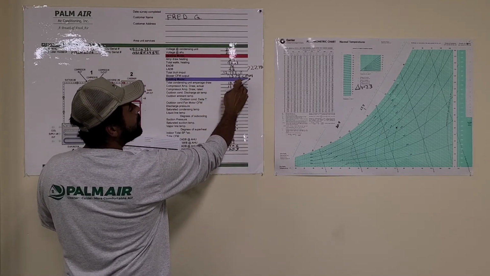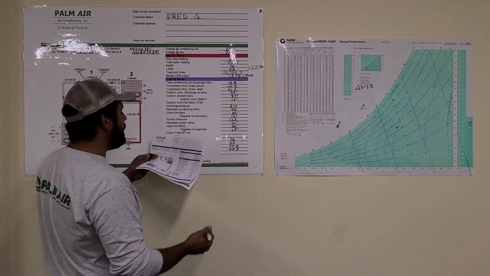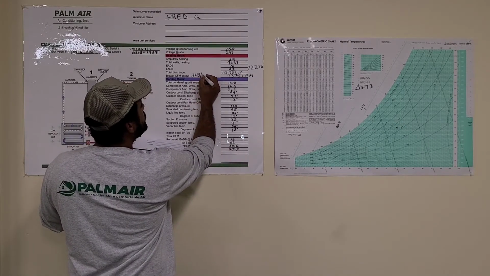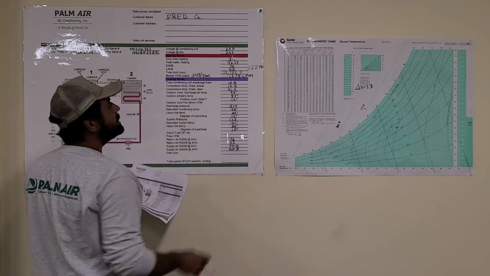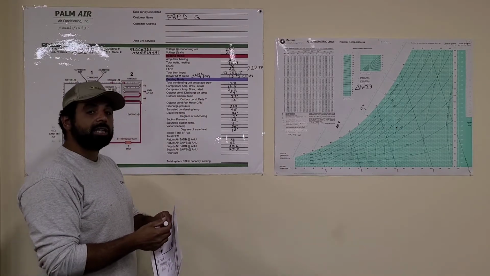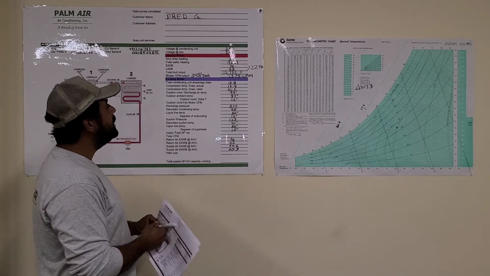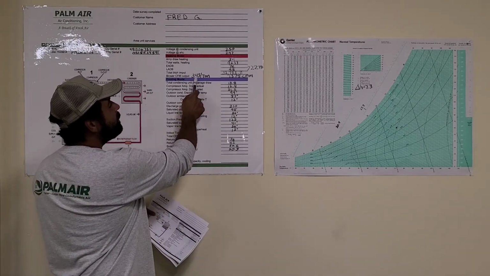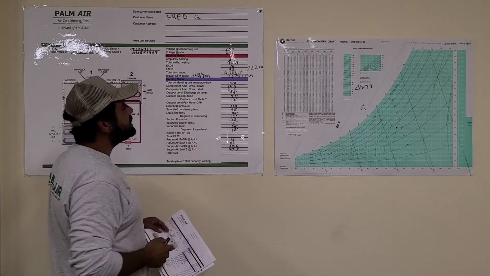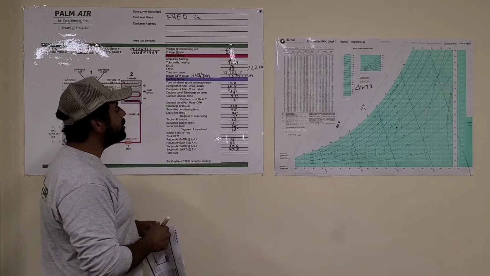I went one step further and took 1378, divided it by 4 to come up with 345 per ton. This system is more than likely set to nominal airflow, which is approximately 350 CFM per ton. And you can see we're getting 345, which is pretty darn close to where we're supposed to be. Tells me my AC is at least moving the airflow that I am required.